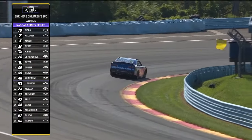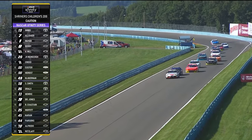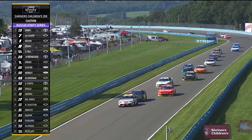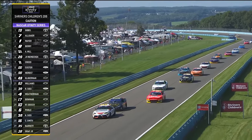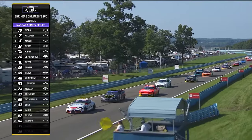Well, that's a great call for these guys. The trick is you have to be close enough to do it. You lose about 40 to 42 seconds to pit, which normally you don't worry about on a 75-second lap, but when you have a leader as fast as Ty Gibbs, and you heard the guys in the corner say it, fifth, sixth, seventh place were 25 to 30, 35 seconds behind. That's an amazing pace by the front five cars.